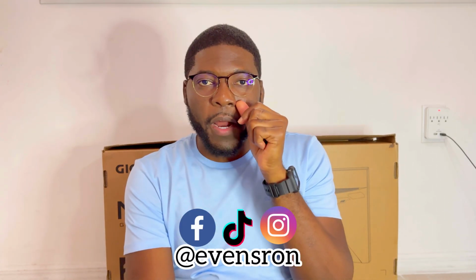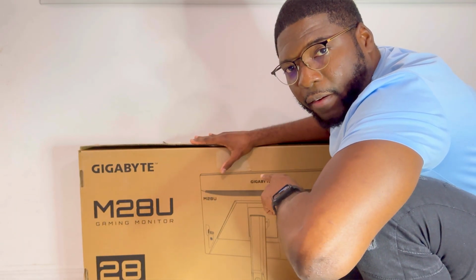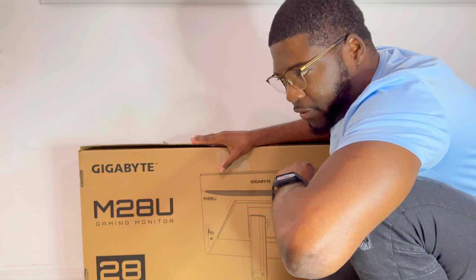I just received my new gaming monitor. It's a 4K gaming monitor from Gigabyte. It's a 144 Hertz and an IPS monitor. Let's get started. The only complaint I have is against the FedEx driver.